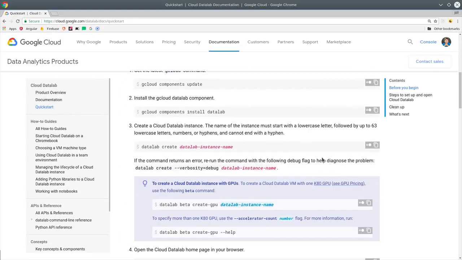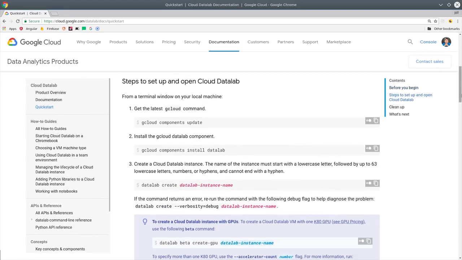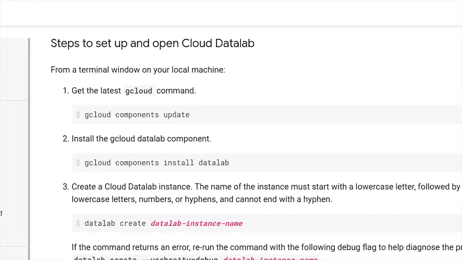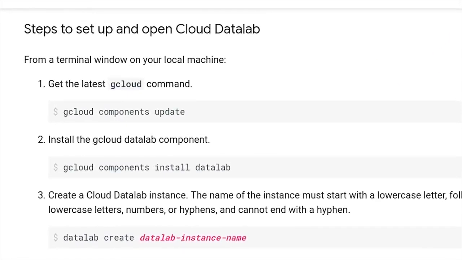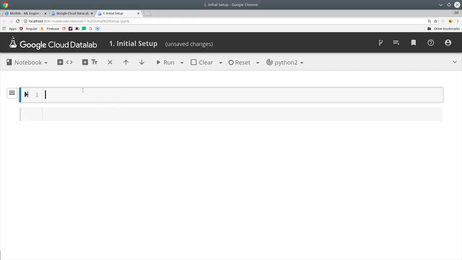To get going with Data Lab, you'll need to have a Firebase or GCP project, and then we have a couple of things to run here from the command line. Basically, you're just installing Data Lab and then calling Data Lab create with the name that you want to give it. What this does is give you an interactive Python or Jupyter notebook in the cloud that you can use to run Python code. And you can allocate as much CPU or memory that you need and also attach GPUs to it. The nice thing about this notebook is that it's tightly integrated with all of your other GCP resources such as storage buckets, BigQuery, and everything else.